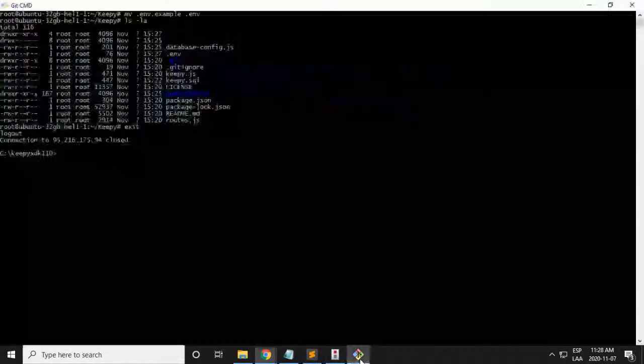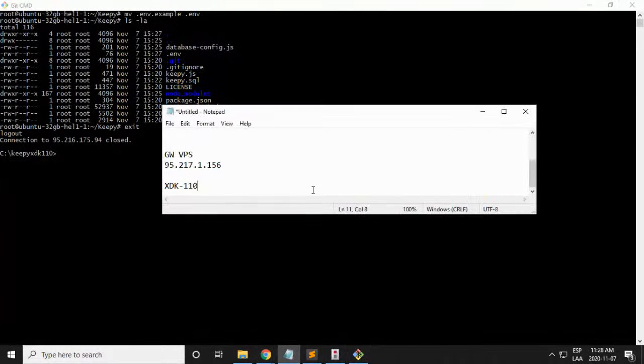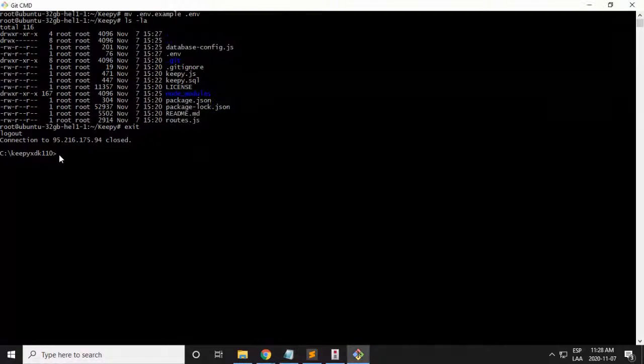So let's do the gateway now. I'm going to be accessing my second VPS, which I created. Again, all this, the Keepy thing and the gateway, could be running on your Linux, or it could be running on your Raspberry Pi, and that wouldn't be an issue.